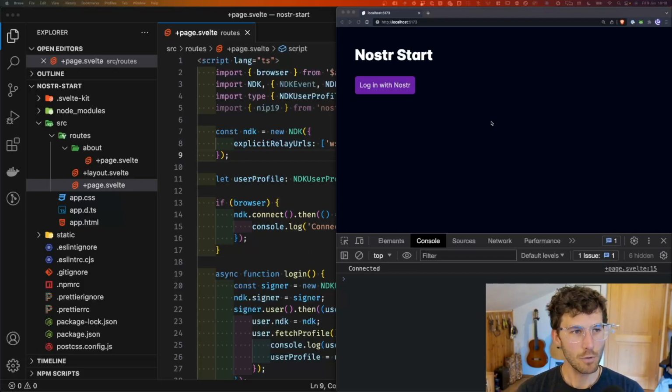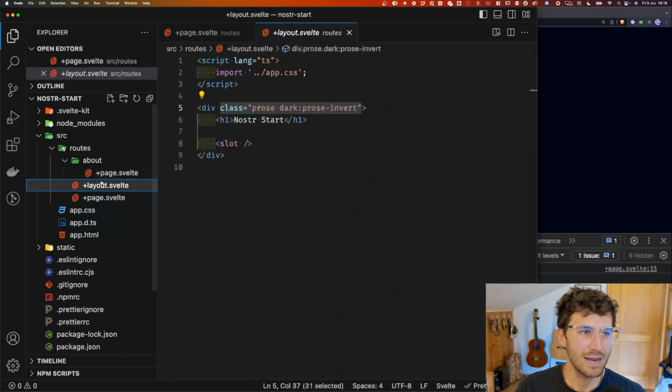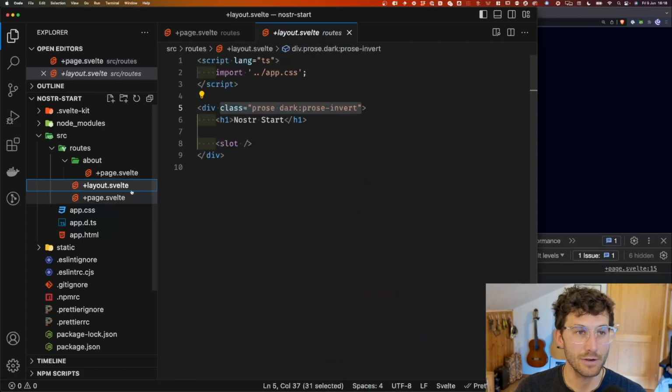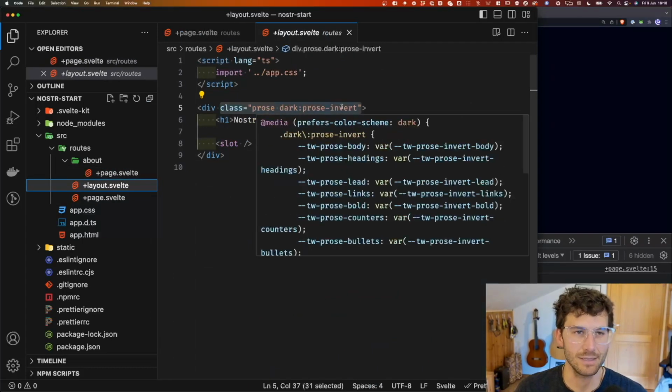I've made a few small changes, nothing major, but I will point those out to you very quickly so you don't get lost in the changeover. So the first thing I did was I went ahead and added a layout file. Layouts in Svelte are a way to just simply wrap the pages that you are going to render and put some common code in those, exactly as they sound.